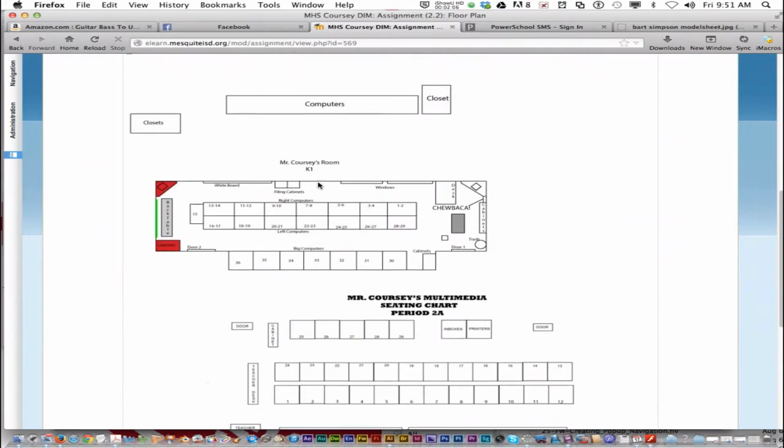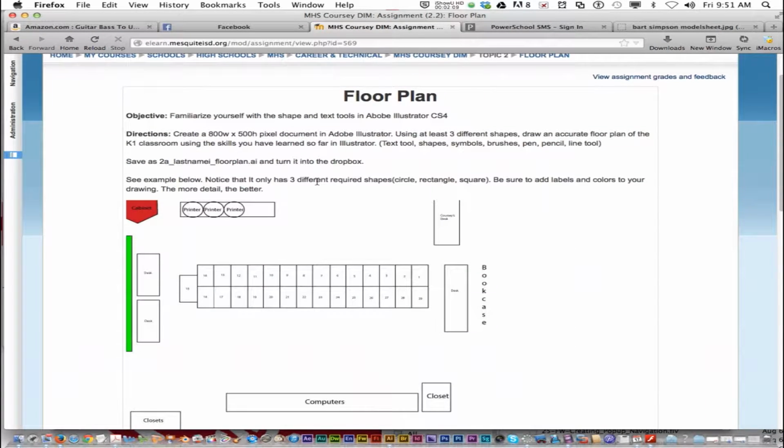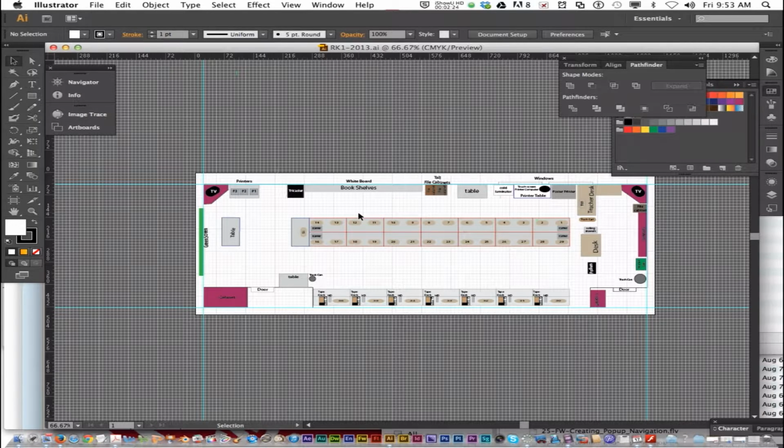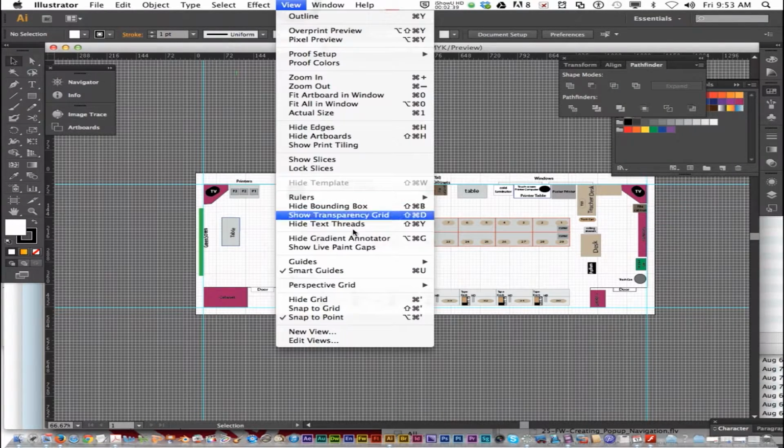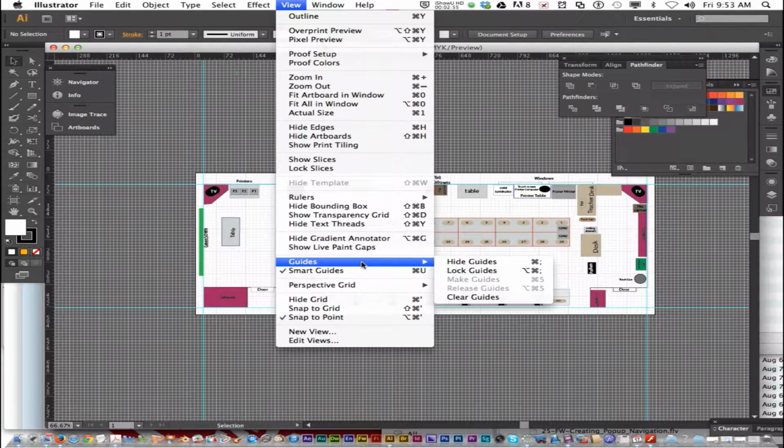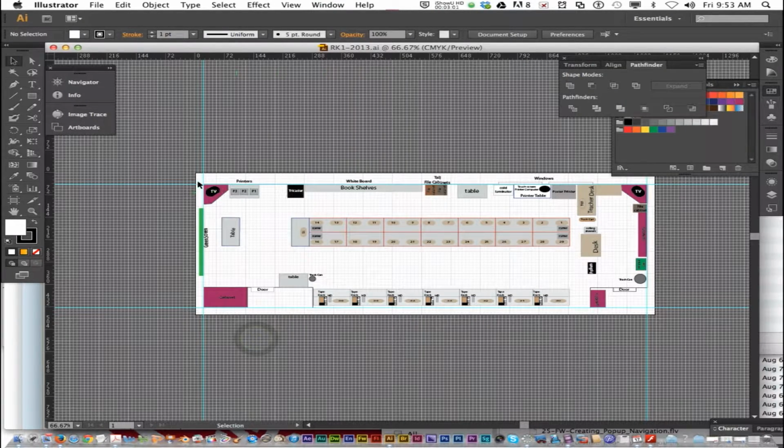I want to show you one more image that I did of this classroom, and it's measured like an actual accurate representation of this class. Last summer, we had to get carpet in this room, so they needed me to create labels of the floor diagram. So I went a little bit over the top, and I did measurements. I did guides and a grid.